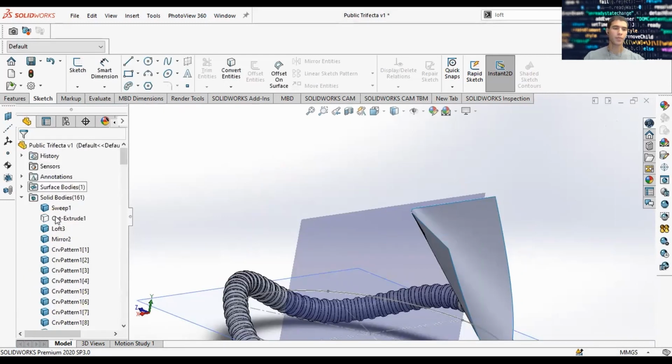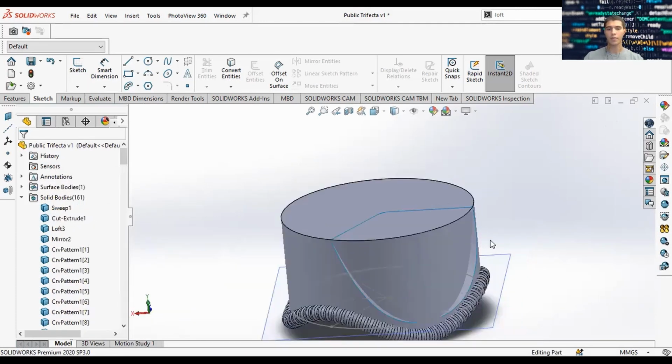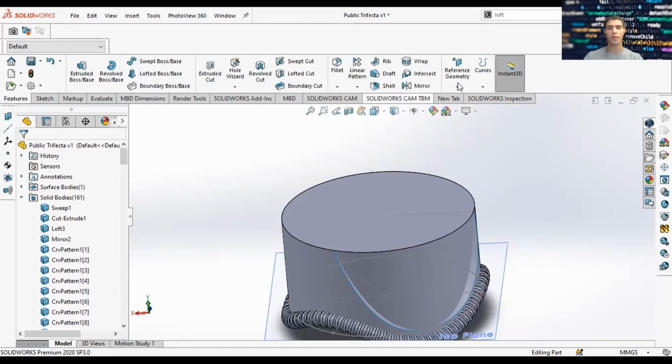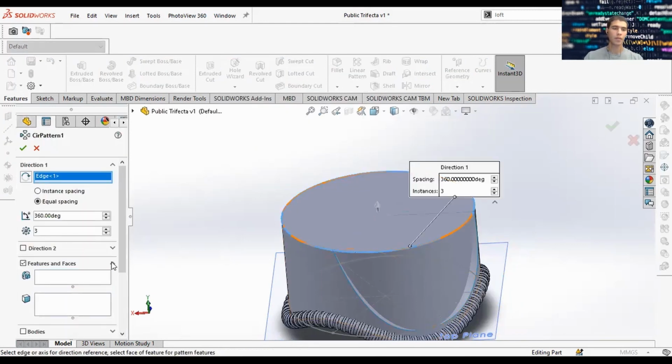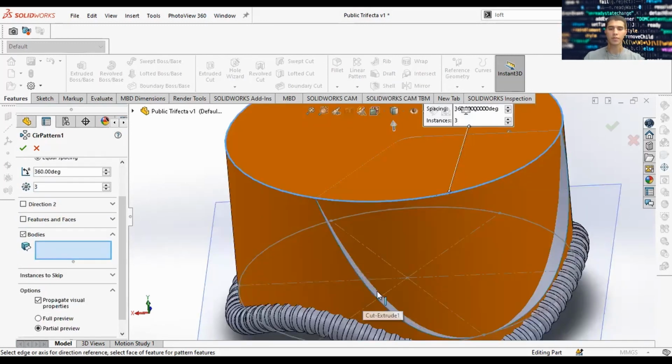Let's go back and bring solid body. And now we'll repeat this surface body along the circle. So let's go to circular pattern. Our direction will be this circle. And the features, in this case the body, we want to repeat is the surface body here.